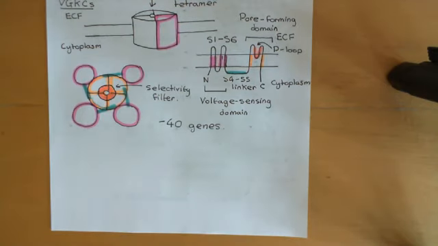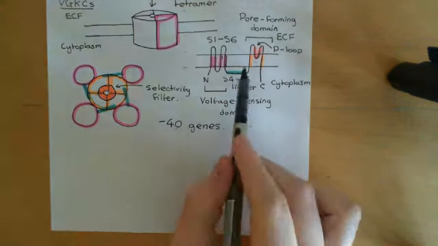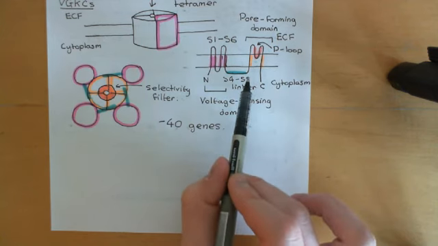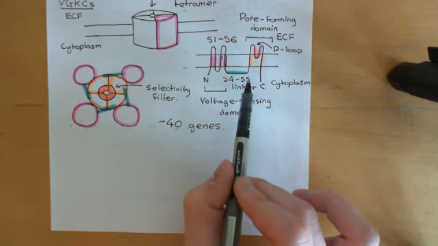What I mean by that is that the simple idealism, which is that there is just one gene which codes for the subunit of a voltage-gated potassium channel, and you just have to make 4 copies of this protein, stick them together, and then you've got your voltage-gated potassium channel, is not true. In fact, there are 40 different genes which all code for subunits that look like this, which can make up 1/4 of a voltage-gated potassium channel.